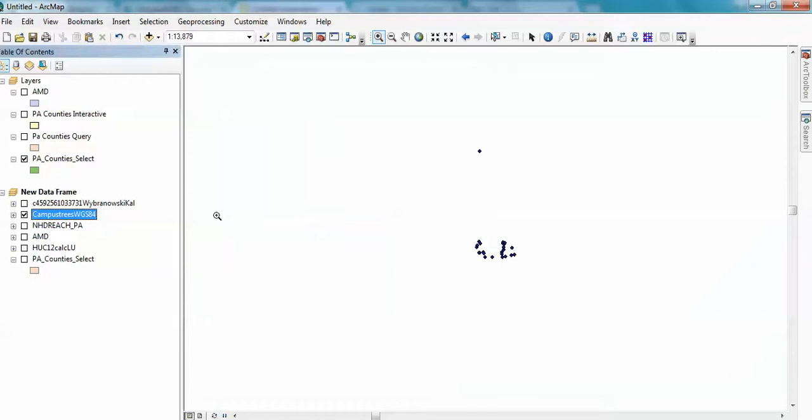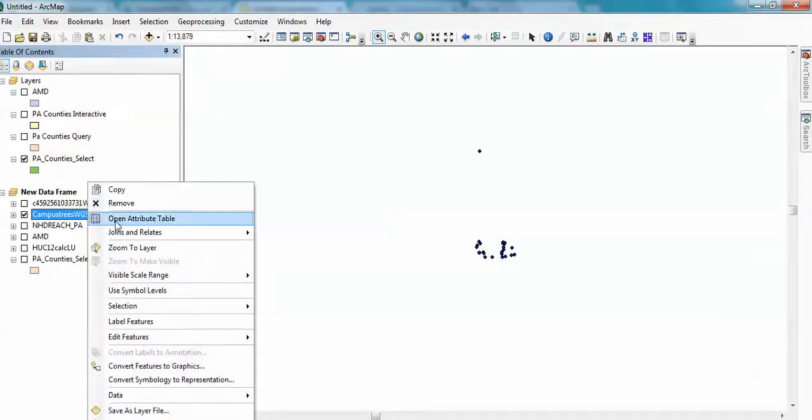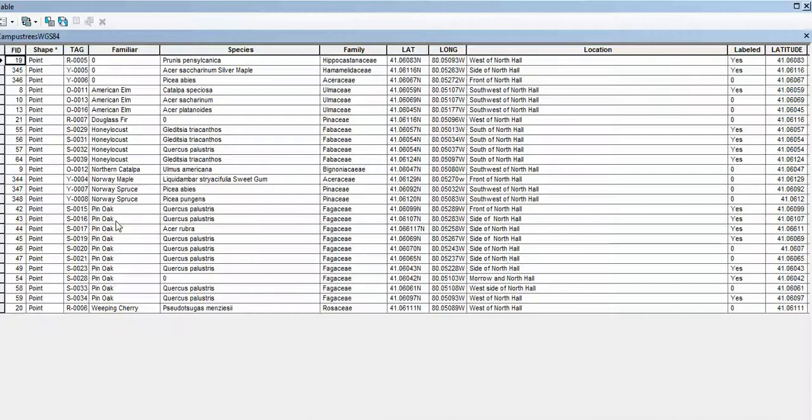And what you'll notice here is that, in fact, I was able to query a, if you will, a description, and I get everything that says west, side of, front of, all of these things have North Hall in some way in the location description. And I'm able to pull that out using that like. And again, I could also say not like North Hall. Either way would allow me to deal with that idea of the likes.